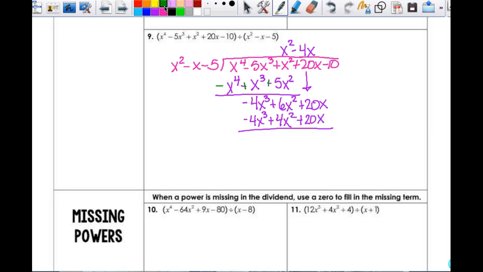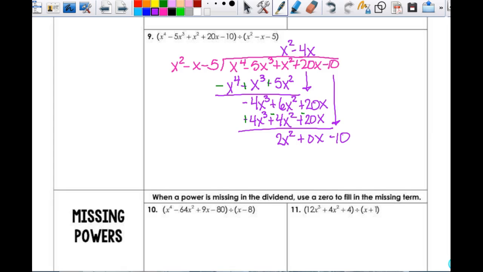So then I change the signs. And when I do that, this zeroes out. This gives me 2x squared. This zeroes out, so I have plus 0x. And then I bring down my negative 10. You need to put the 0x there. It's going to be very important that we have our placeholders. So yes, you need that because things are going to have to line up here.